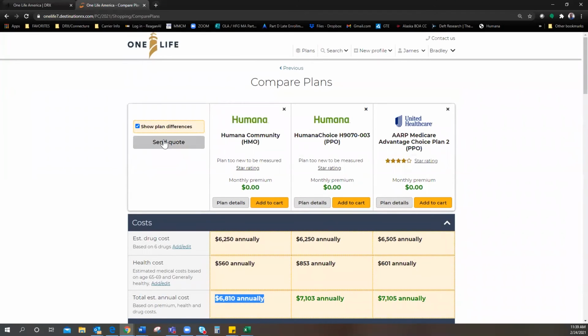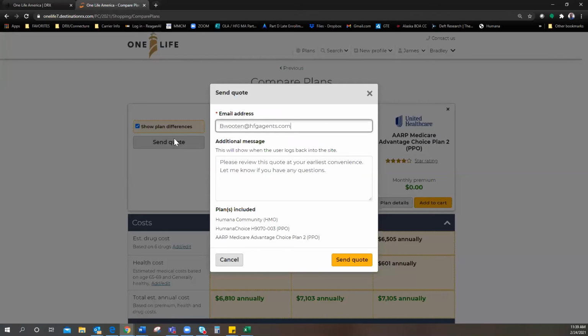You can send a quote with up to 3 plans at any given time. All right. So when you send a quote, remember this. They're going to get 2 emails when you send out a quote to them. The first email is going to be the actual link to get to their quote. The second email is going to be the authorization code that they have to put in order to get into that quote. The reason why there is an authorization code is because that authorization code is tied to this profile.